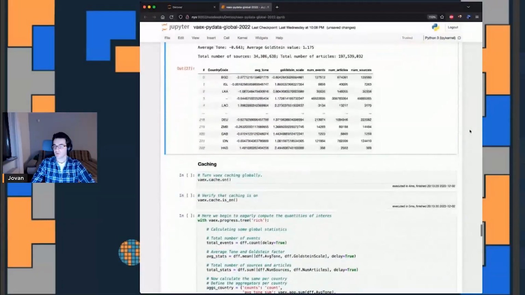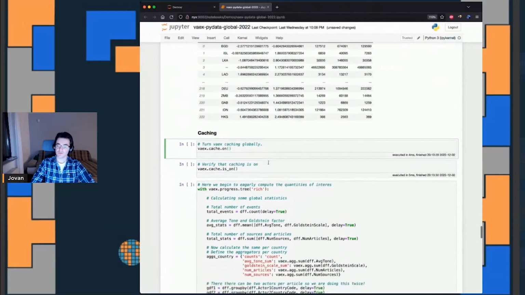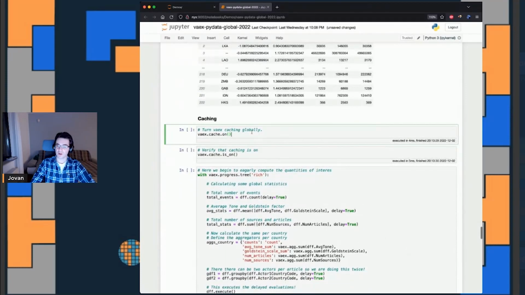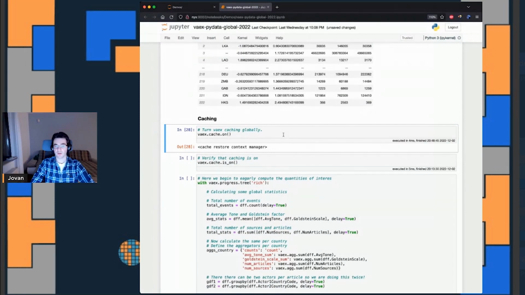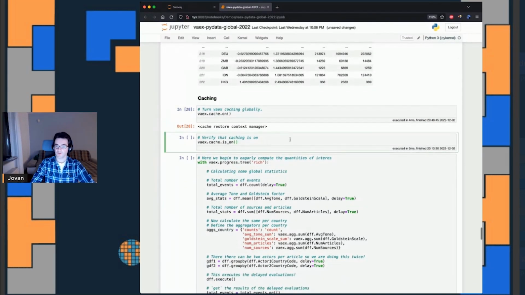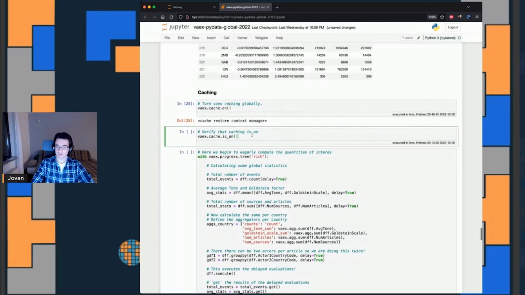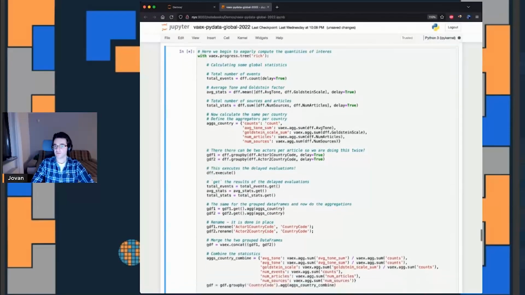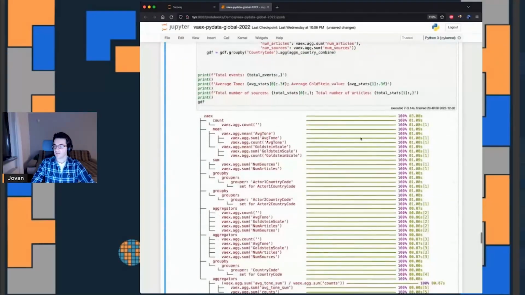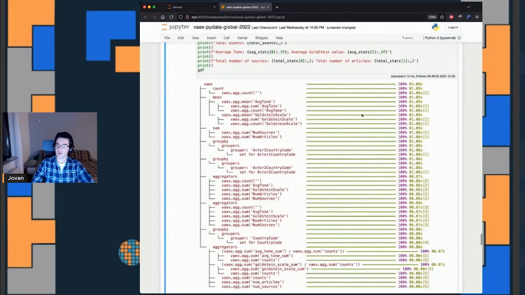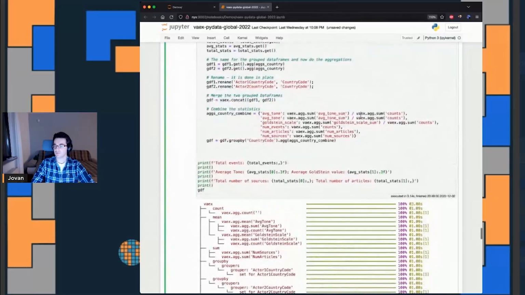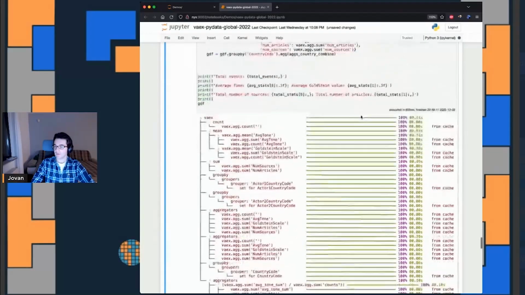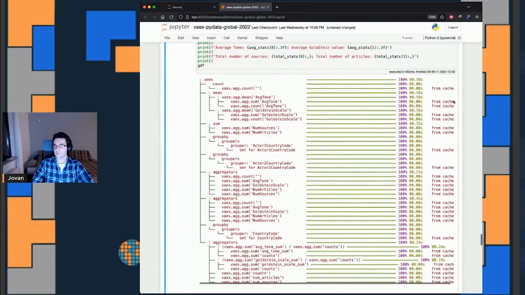Another interesting optimization that you can do is turn on caching. Vaex implements quite a granular caching mechanism, and it supports both disk and RAM caching. So we can turn it on globally like this, check that it's on, and now we have the very same code, nothing has changed. We run it once, we can scroll down. Nothing has changed because now it's the first time that we run this set of operations after we turn on caching. But if we run it again, we see that the results are basically taken from cache.